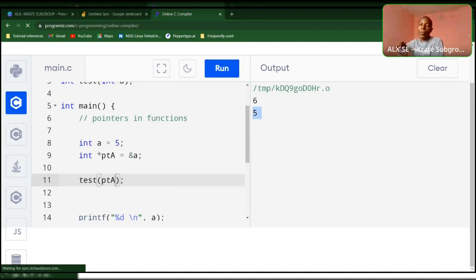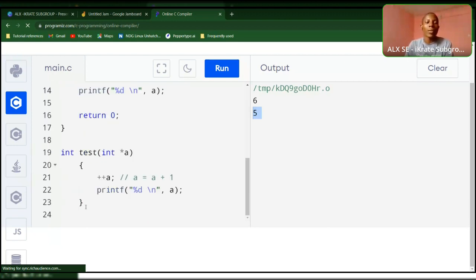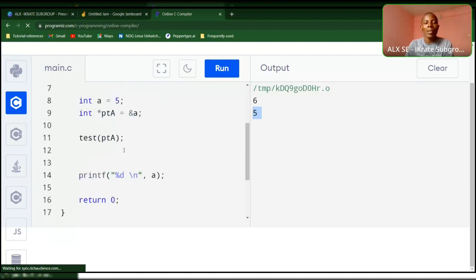Okay. So all we are trying to do is explain why sometimes we need pointers instead of using variables in a function. That's all we are trying to explain. And we have created a function down here. Initially, we passed a variable to it. And realize that when we pass the variable and run our function, even though the value that we pass is changed, the actual value still remains. And I've explained that the reason is because when you create a function and pass the variable to it, the function makes a copy of that variable you pass to it as an argument.